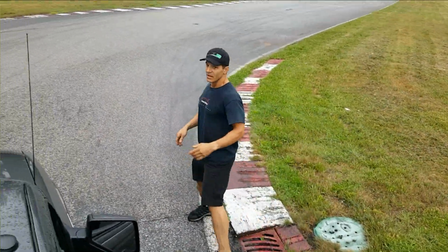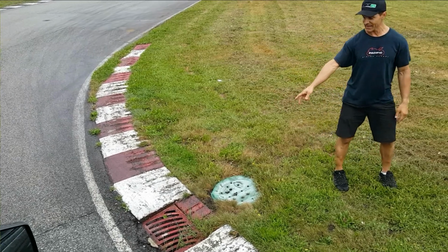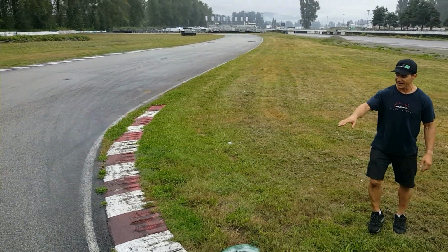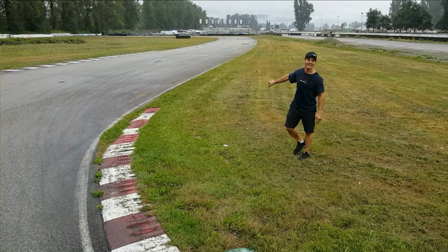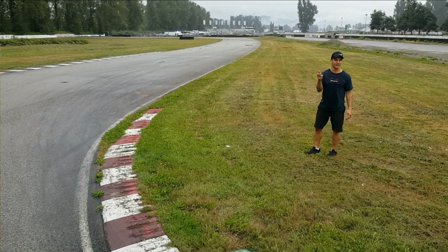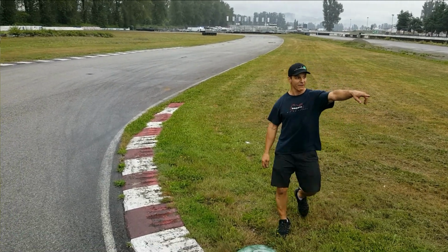Stay in there. So this water drain here, sometimes we have a cone that's laid down. That's kind of where you want to be. That's your apex, right? A lot of us, when we first come to a track day, hit that apex and then just keep turning and exit the track on the right side. What's that not allowing us to do? Get on the throttle. Yes, exactly.